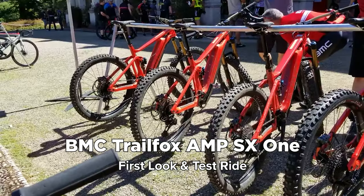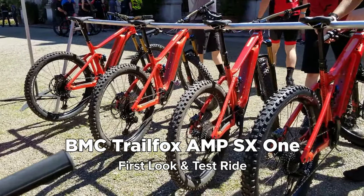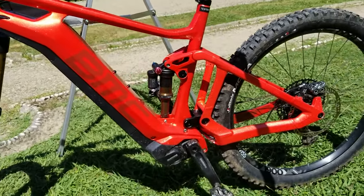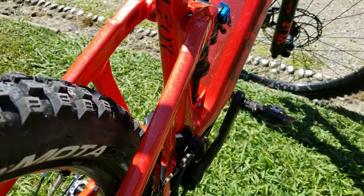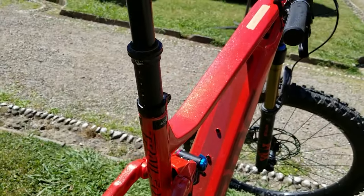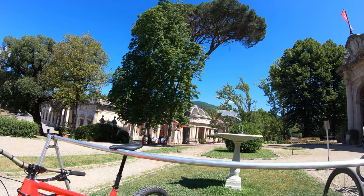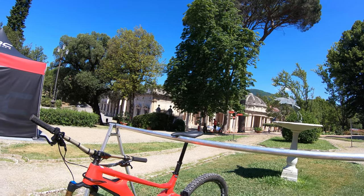Tool Cruise here, and I'm here for the BMC 2020 new model year test ride event. Today I'm gonna be test riding my very first ever e-mountain bike. Here we've got a beautiful red Trailfox amp, and we're gonna be going out for a nice ride. We've also been blessed with beautiful weather here in Italy. You can see the area we're in is just absolutely gorgeous.